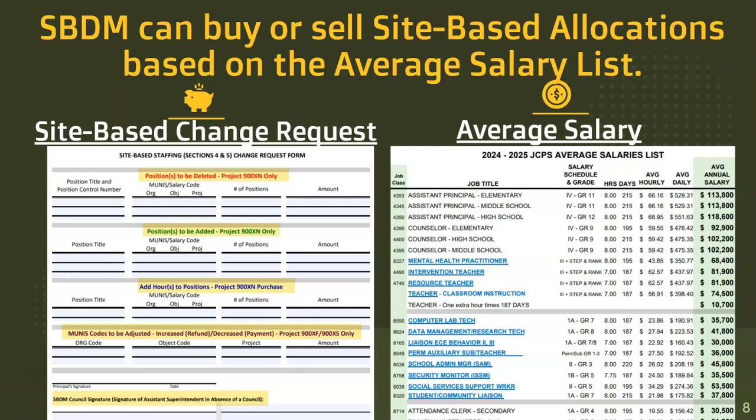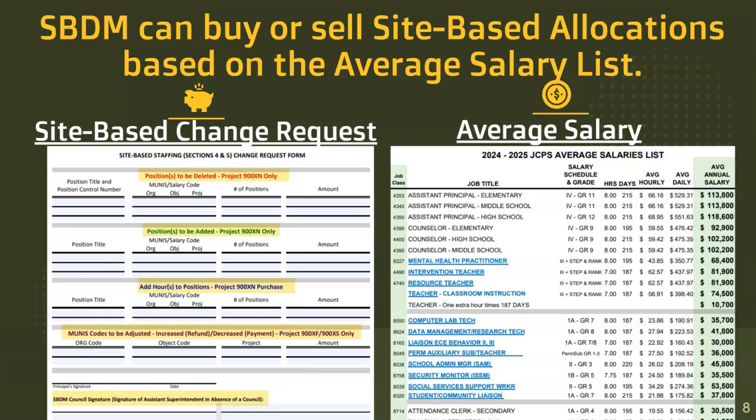The positions that are available to be bought and sold by a school are listed here, along with the average salary. And again, these are the average salaries of actual filled positions. That doesn't necessarily mean that different positions will be paid at a higher rate. That's where the salary schedule and grade comes into play, and that's shown in the middle here of the average salary list.